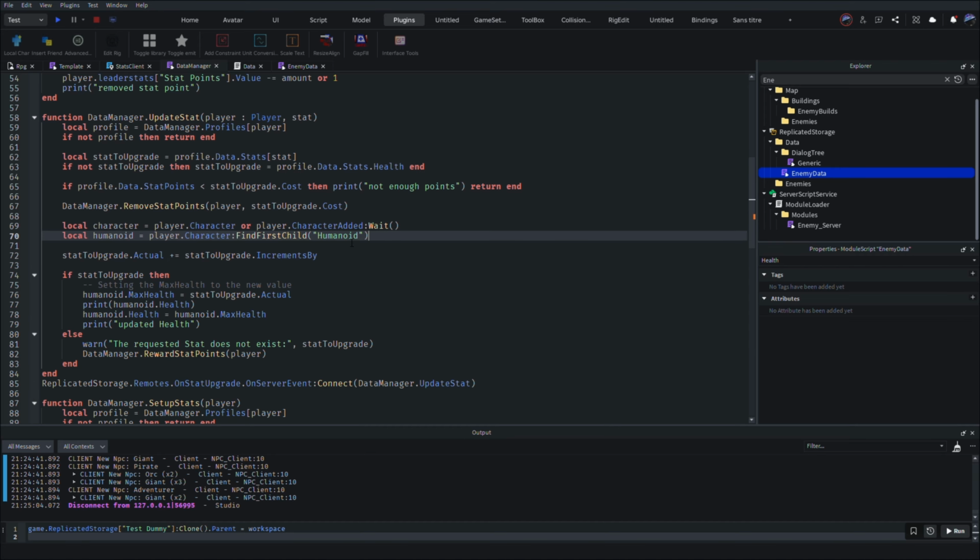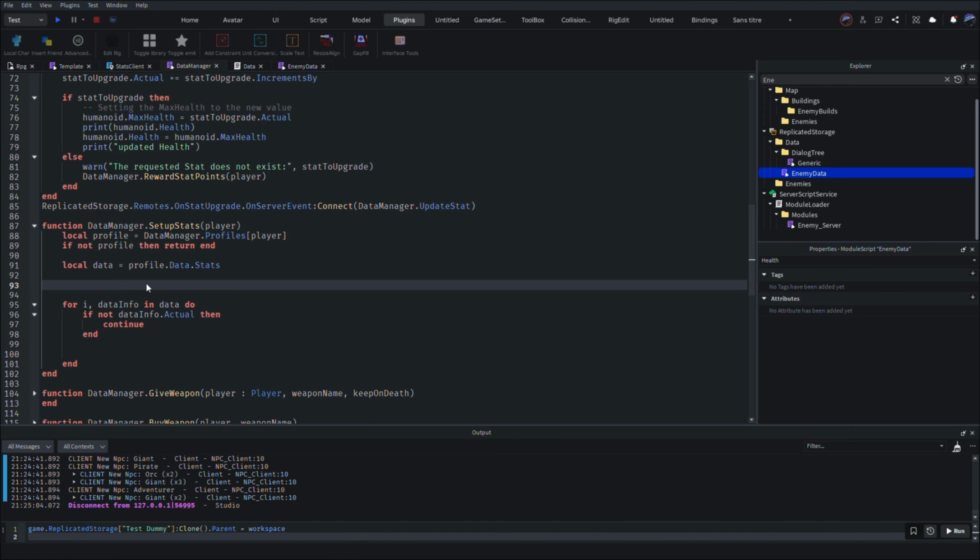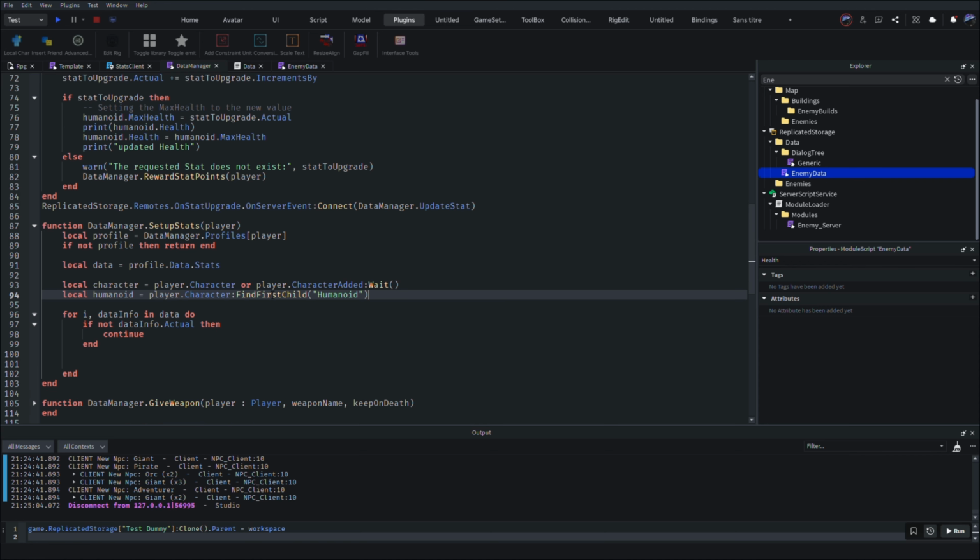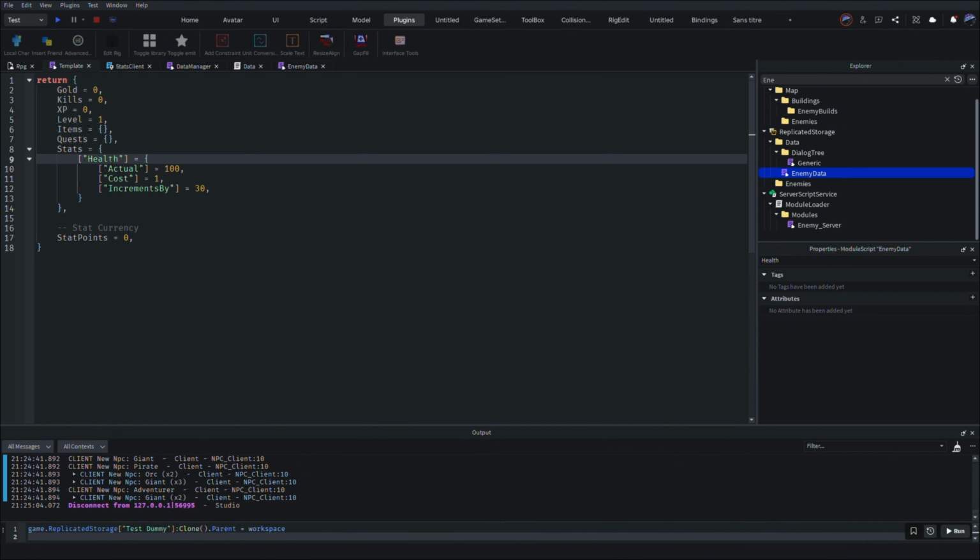Now if this is going to run very early on, this might just error, but you know, probably do WaitForChild now. I know, but this is just safer. So if data info.